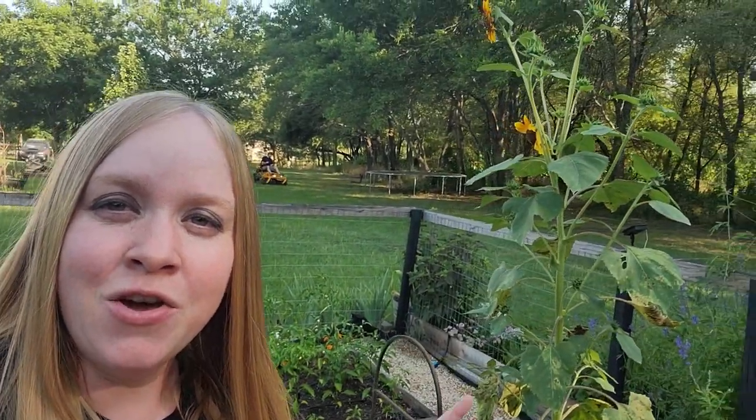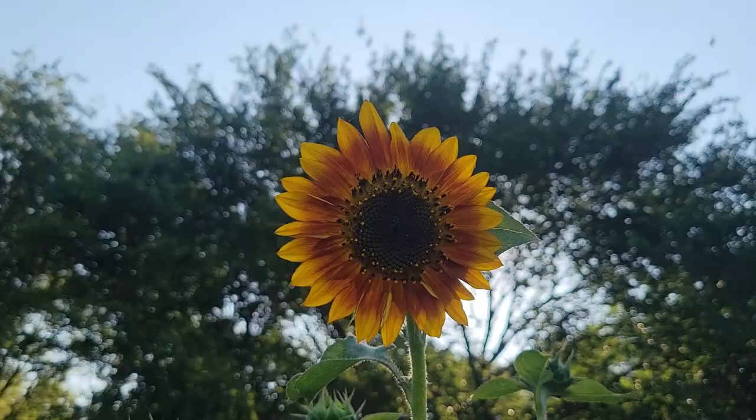Now we're gonna go ahead and go into this next bed, which I also have a sunflower. This one is not as tall. This is one of the ones that was actually planted over, like up next to the fence. It was self-seeded, but when we put the rock in, we wanted to go ahead and move it. When I first moved it, I thought it was a goner. It looked so sad. My sister was like, well, just go ahead and water it and see what happens. I'm so glad I did, because we now have some flowers on it, and look how beautiful they are.